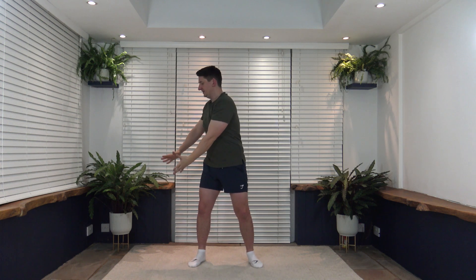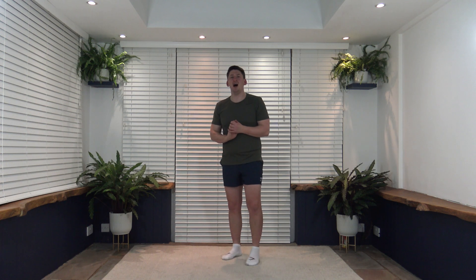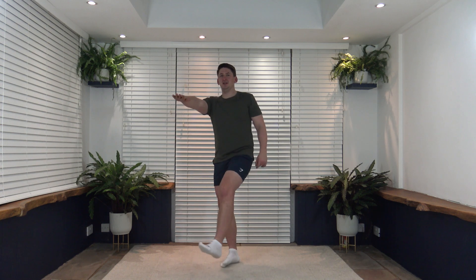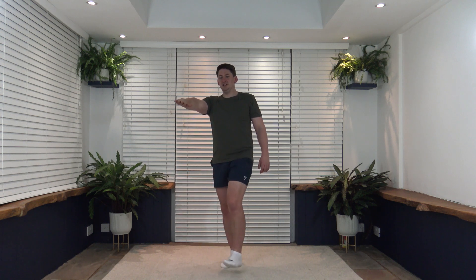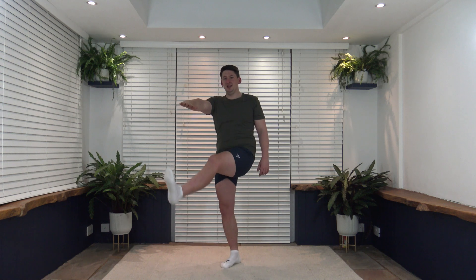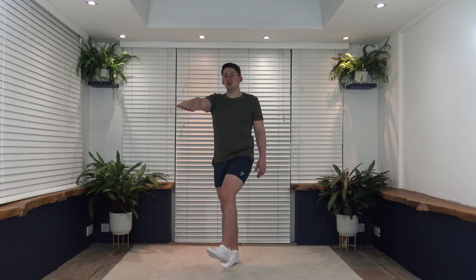Three, two, one. Excellent! Next exercise is the front leg raise working the opposite side. To make it harder, foot goes up and doesn't come back to touch the ground; to make it easier, it does touch the ground. If it's too hard, you can just bring the knee up and hold a slight little pause. Here we go — off in five, four, three, two, one, let's go! I can feel my right leg wobbling a bit — my left side is never good. Make it easier with foot touching the ground, set yourself, take your time. Don't forget we're lifting from the core — tummy sucked in. Halfway through — ten seconds to go. Good couple more repetitions — five to go, make them all count — three, two, one. Excellent!